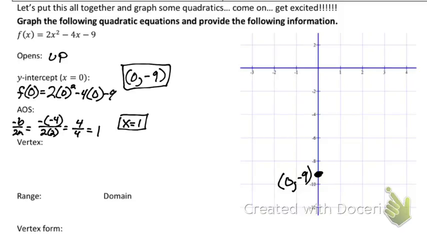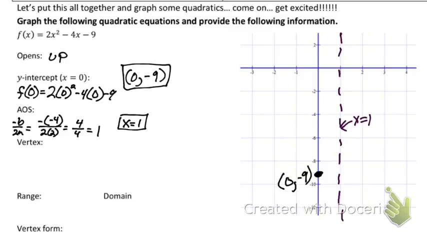And I'm going to go ahead and graph that. Let's use a purple dashed line at 1. That line right there is my x equals 1, my axis of symmetry. Somewhere on this axis of symmetry is my vertex. And since this graph opens up, it must be somewhere below here. It must be somewhere around here. Let's go ahead and find it by plugging that 1 into the equation.